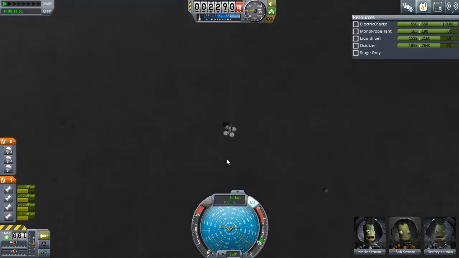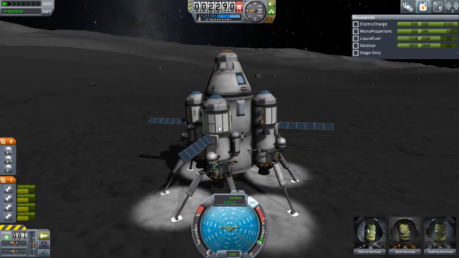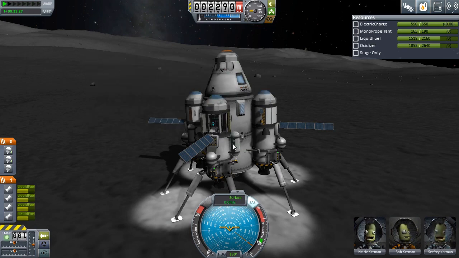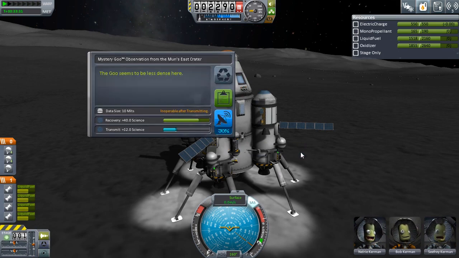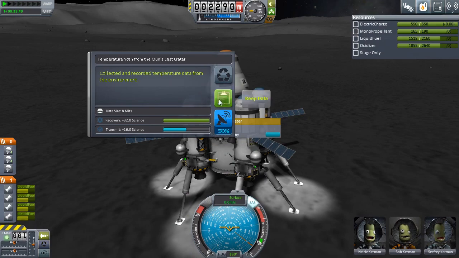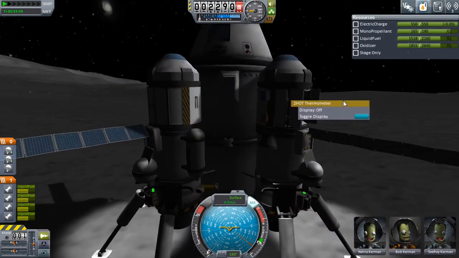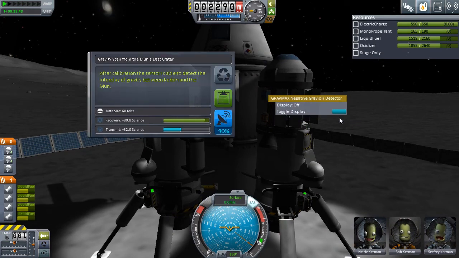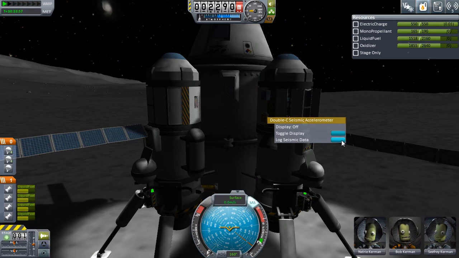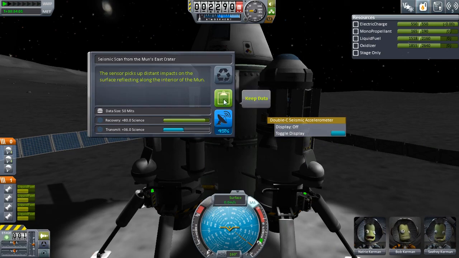Let's see what the other instruments say. Okay. This says the Eastern Crater. Crew report's a little weird. Let's keep that data. Let's do some goo. Let's keep that data. Log the temperature. Keep that data. Log the gravity data. And keep it. And let's get some seismic accelerometer data. And let's keep that as well.